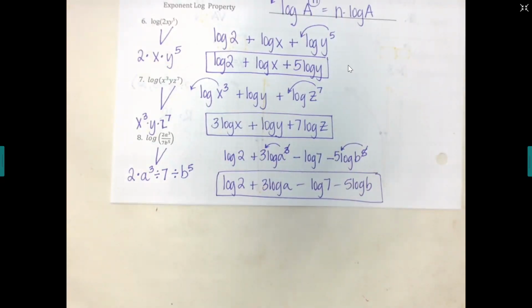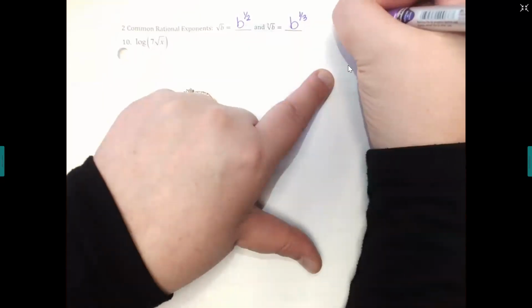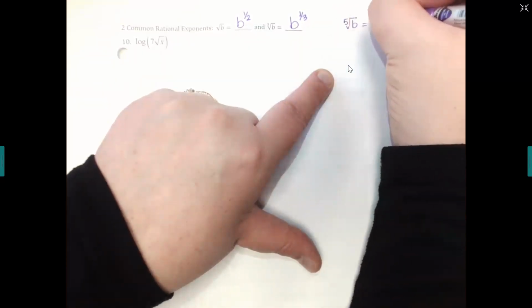All right, the last thing we have to cover for you to start your practice is specific types of roots. If you look up at the top, the square root of b is equal to b to the 1/2. A cubic root of b is equal to b to the 1/3. So basically, whatever number is in the elbow of this root, that's the type of fraction you would use. So for example, if you had a 5th root of b, you could write that as b to the 1/5.